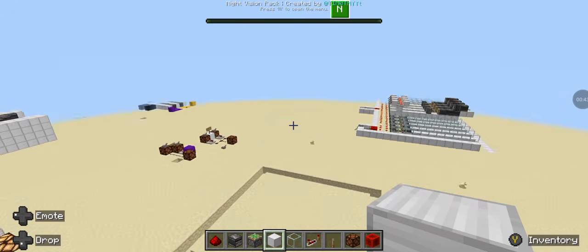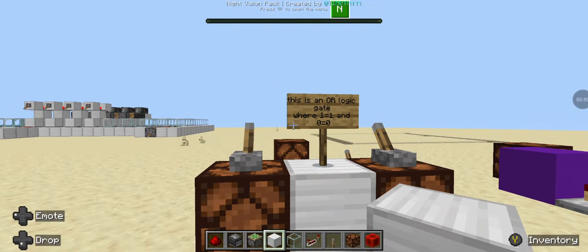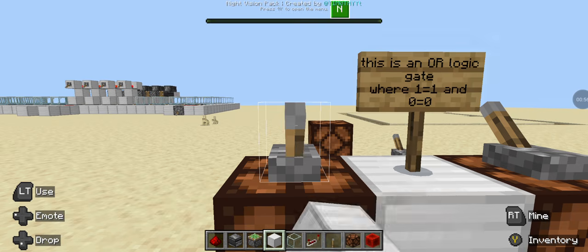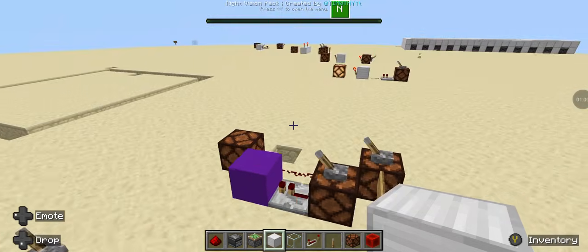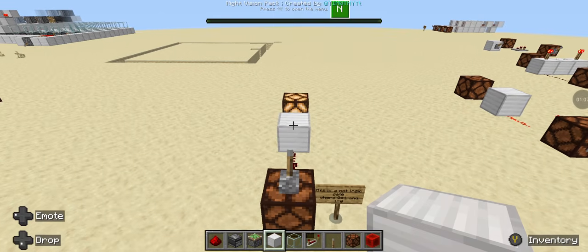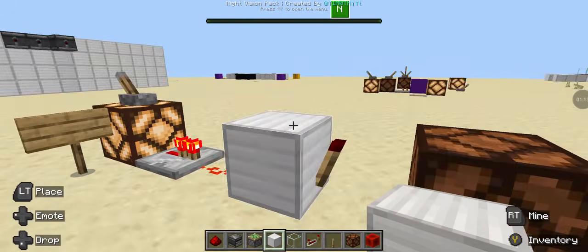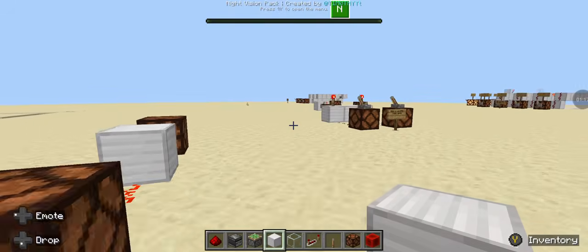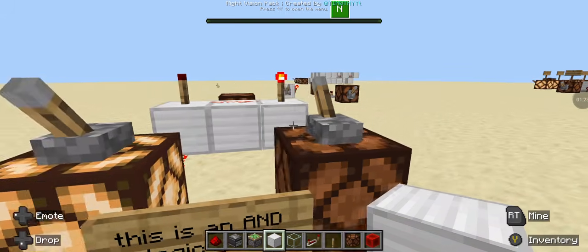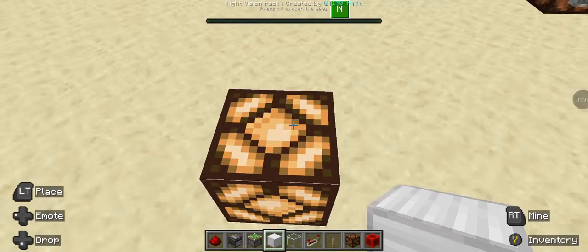Okay, so these are some of our logic gates. So this is an OR logic gate, where basically you can have a 0 and a 1, and that still equals a 1. Now, it's a very basic logic gate. And then here is a NOT logic gate, where 0 equals 1 and 1 equals 0. You see, there's a torch for this demonstration. And then we have an AND logic gate. This AND logic gate means you have to have two things both be at 0 to create a 1.